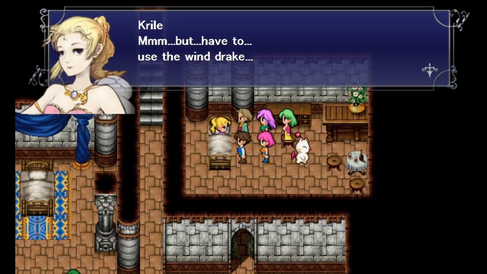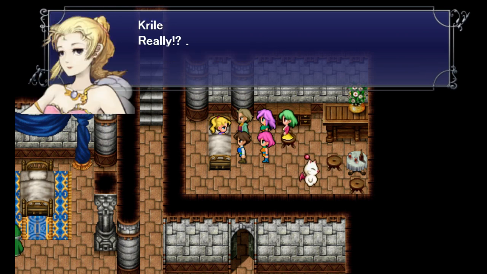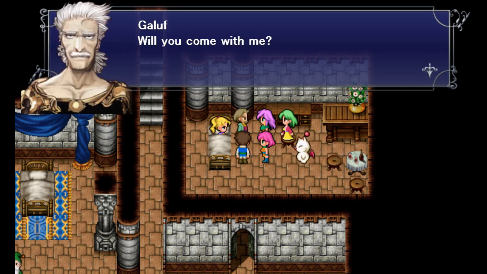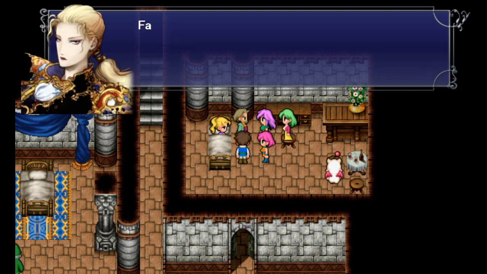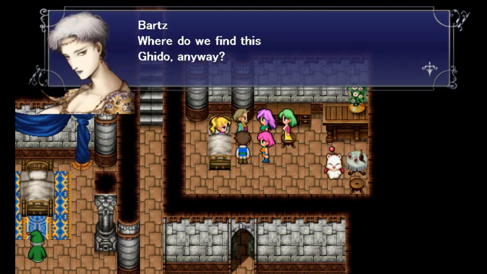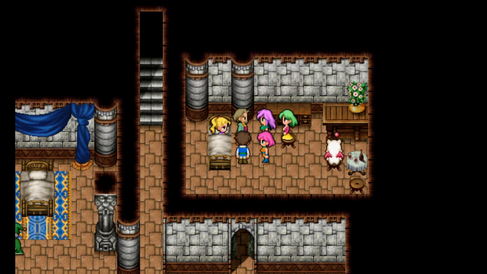But have to use the Windrake. Don't worry, we got dragon grass and spades. Really? The drake's resting at the top of this tower. Will you come with me? Certainly. Like you needed to ask. Where do we find this Guido anyway? He lives on a small island. It's in the ocean northeast of Drakenville. Okay, sounds great.